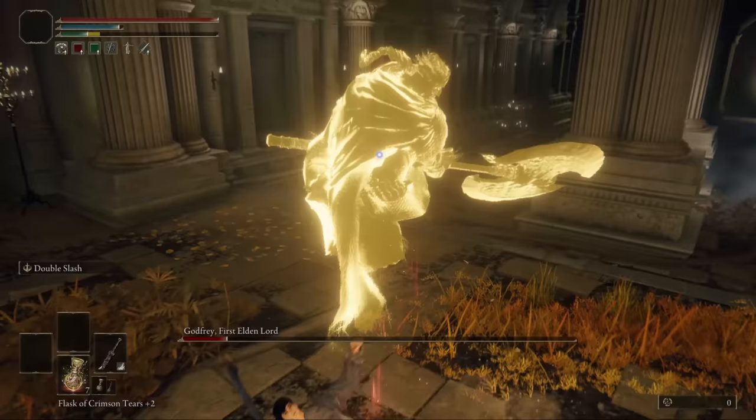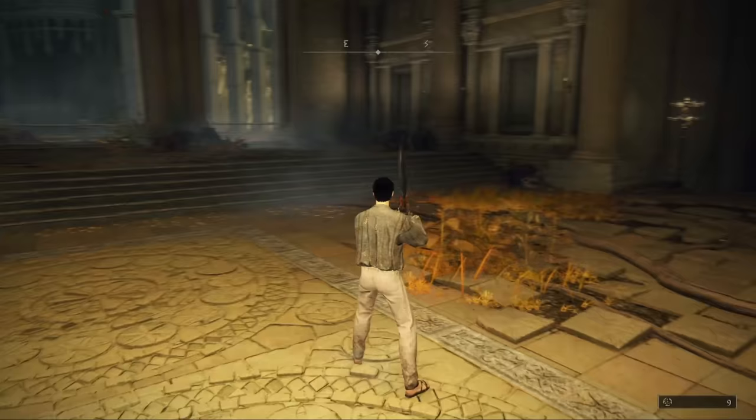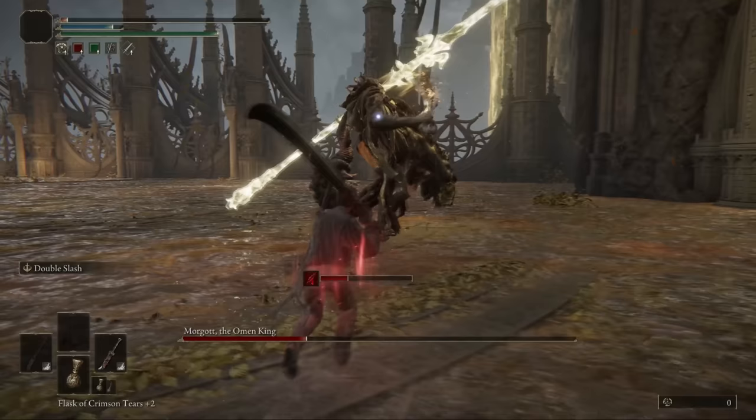Oh my god. This time I'm gonna put it from the back. Ghost Godfrey went down and the katana was pretty good. And now it was time for Morgott. This is gonna be the most legendary win you'll ever see.